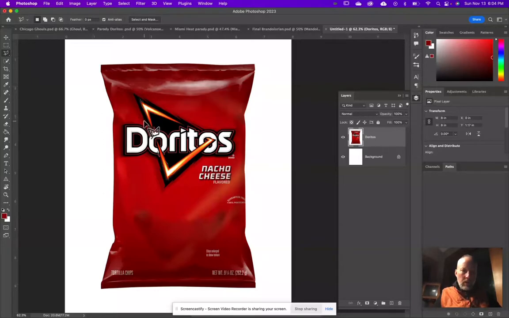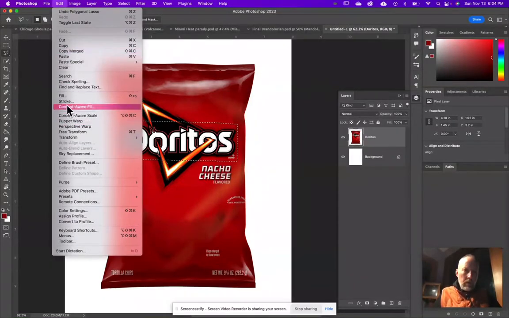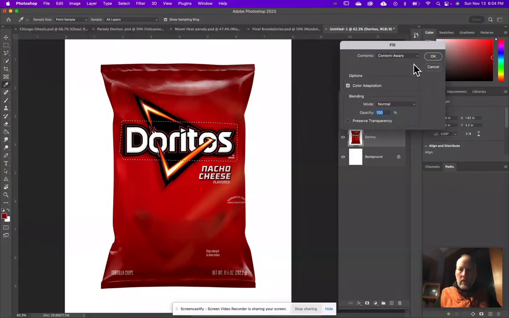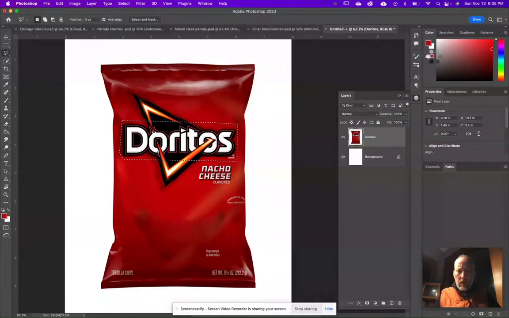Let me go up here, and I'll try to hide this D. Okay, in some cases, you might have to do a little extra work to do that. Let me show you a case here. Command Shift D. If I want to hide that D there, or if I want to hide this whole word Doritos, I'm going to assume it probably is not going to work super well because it has a lot going on there. So let's go to Fill, Content Aware. I'll sample this bag down here again and say, okay, it'll think about it.